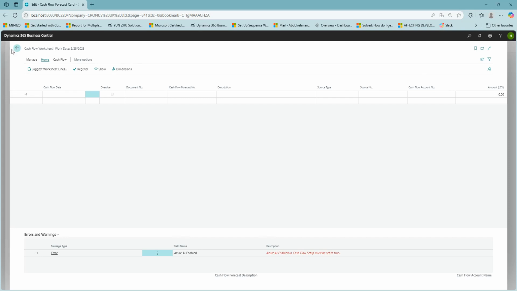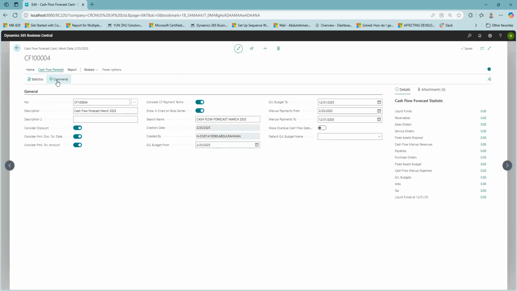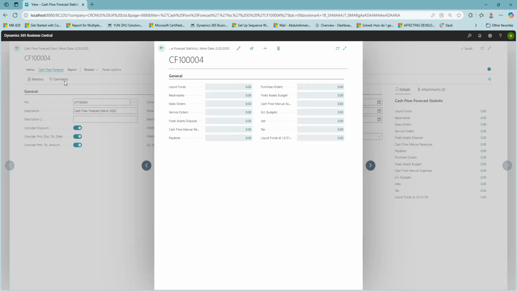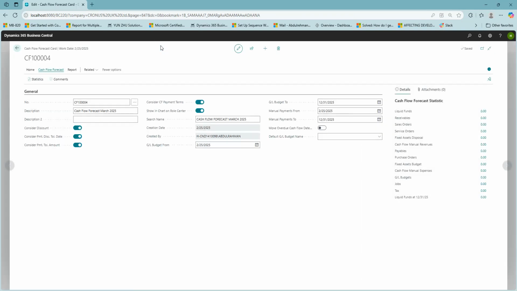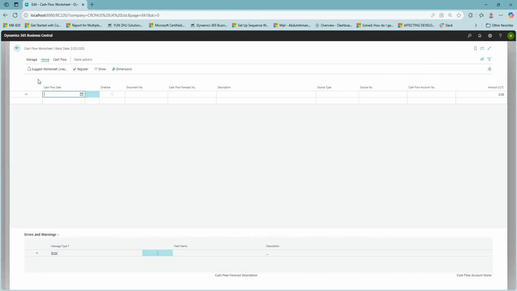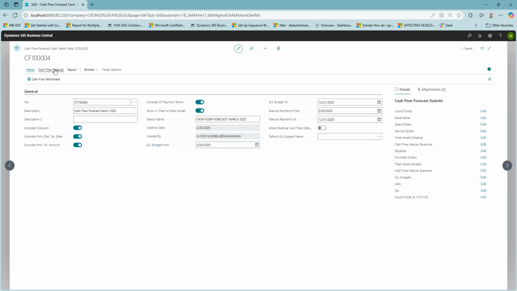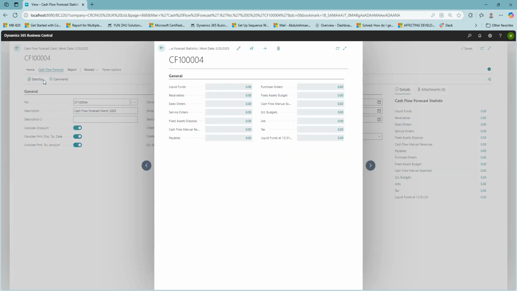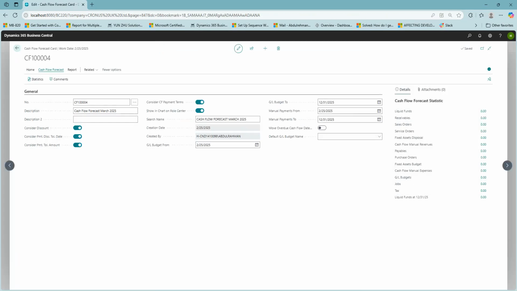For me to be able to see this forecast, I can come here and go to statistics just to see the overview of that. Okay, just a minute. Liquid funds.